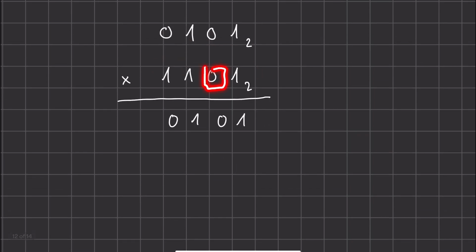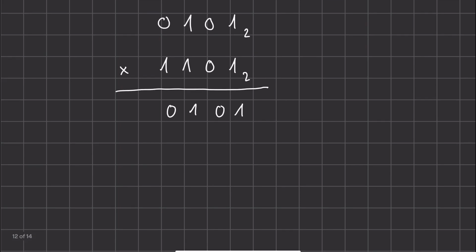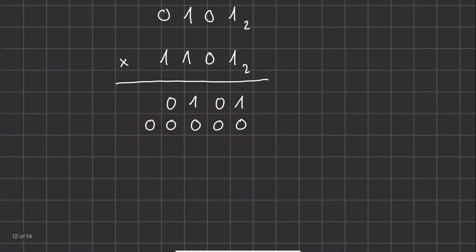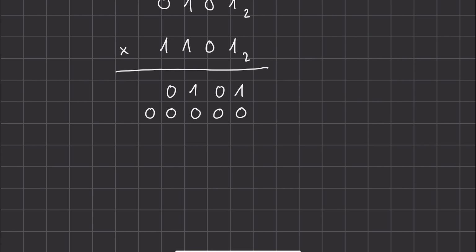The next position is a 0. We would not have to write this down, but to make sure our alignment is correct, I will. And we would just write zeros for all of these 4 positions. This is an optional step, but it's very useful when you're starting off to see where you're making your mistakes, if any. So here, again, we would fill up with zeros to make it formally correct. However, you can also leave it out and just consider that step in the addition.